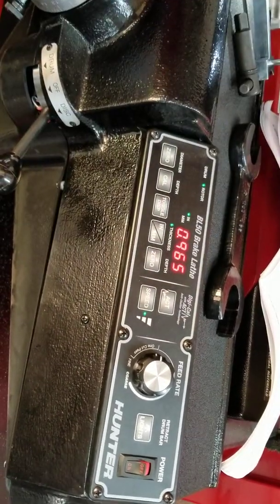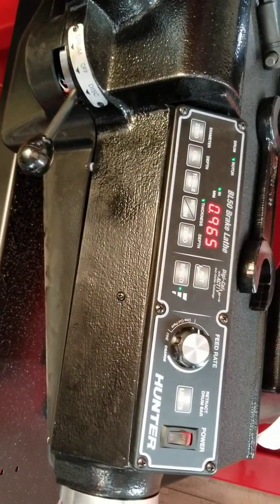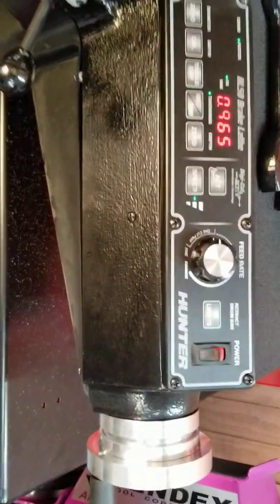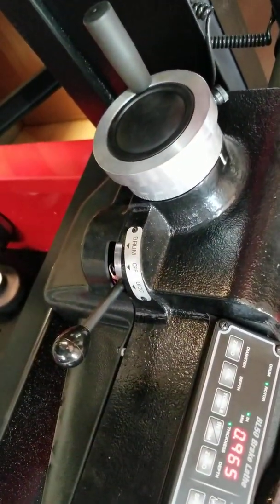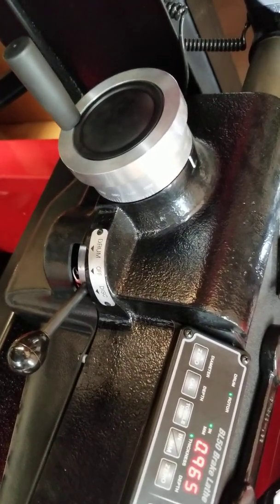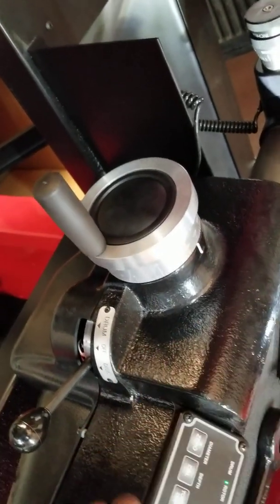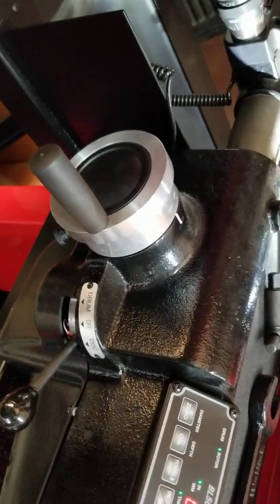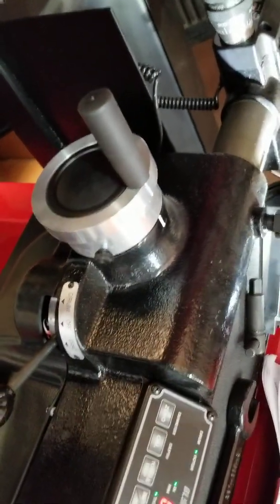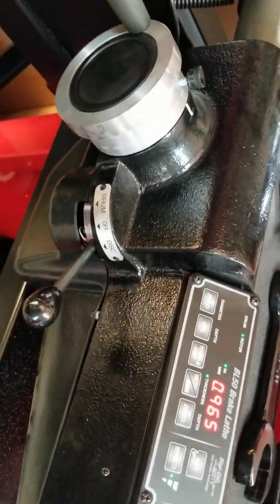This is just like the old ones with the belts that had three speeds on the belt — basically the same thing, three speeds on the belt. Another thing: let's say we have the rotor and they stamp on the back the minimum thickness. After we've already calibrated and after we cut, do we know the minimum thickness? Right, right. So we don't need to do the math separately because it acts like a measuring tool.